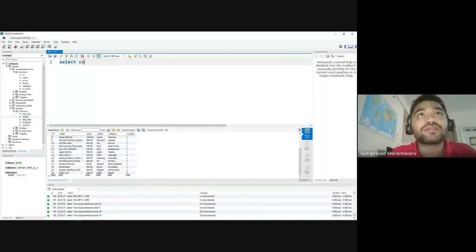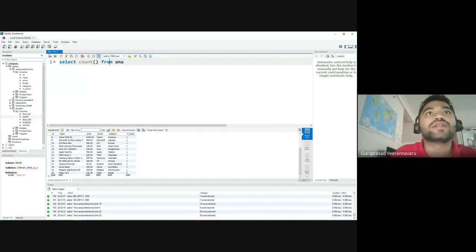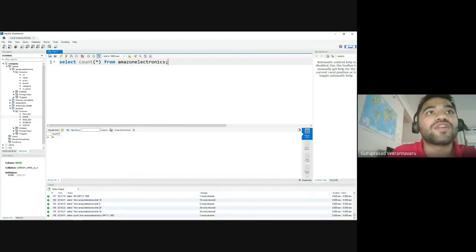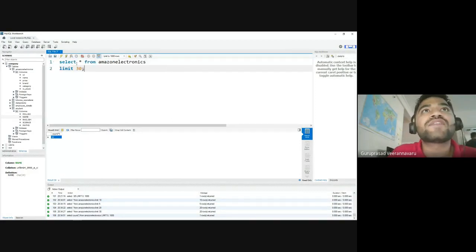Select count star from Amazon Electronics. I think you need a star in MySQL. If you see the number of rows, it is 20. That is why when I did select star from Amazon Electronics limit 30, it only gave me 20 values.